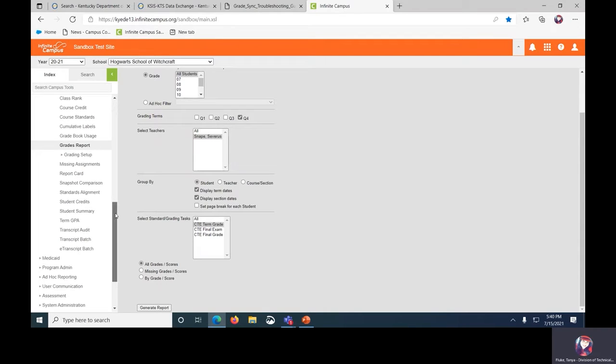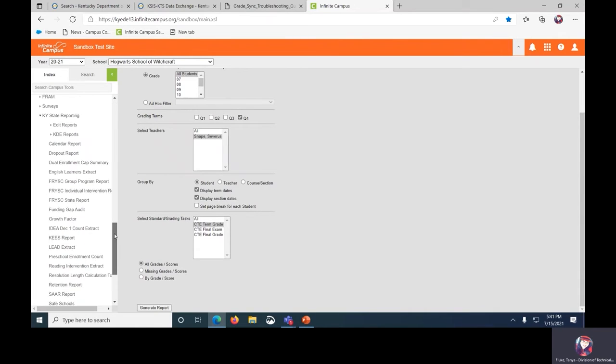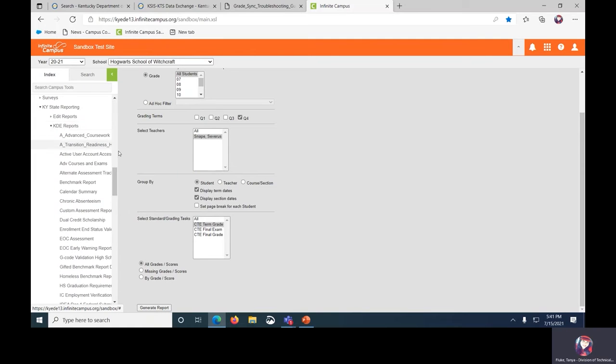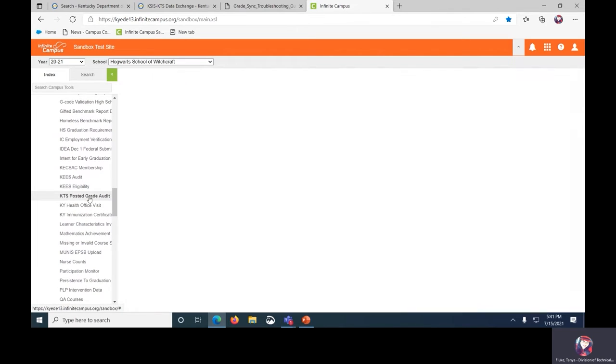Okay, and that report is actually located under Kentucky State Reporting. Now, because I'm in a sandbox site, I don't think it's going to show, but it's under Kentucky State Reporting, KDE reports. It might show, let's see. There it is, KTS posted grade audit report.